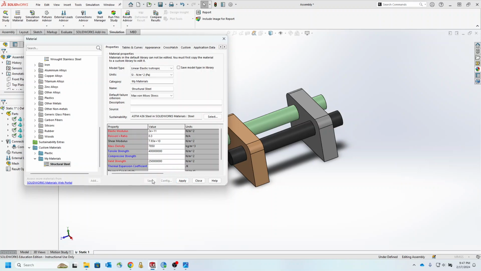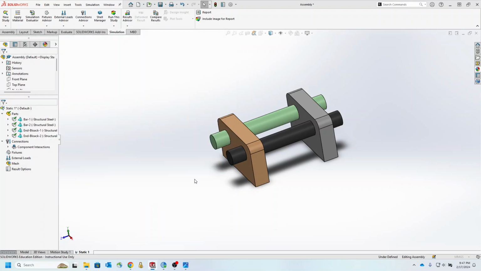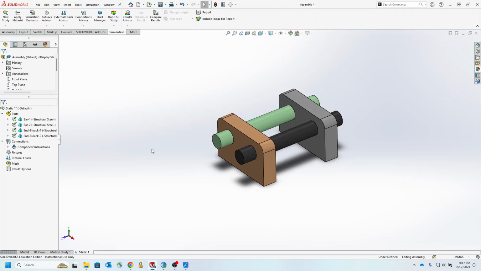Going to save here. So the material and everything is defined, and then the rest of that is pretty much whatever it was, and then I can apply. And then when I close it, all of them would be structural steel. So now the material has been defined as the problem expected, and you'll see that we select the option to apply material to all, so all of the parts would share the same material properties.